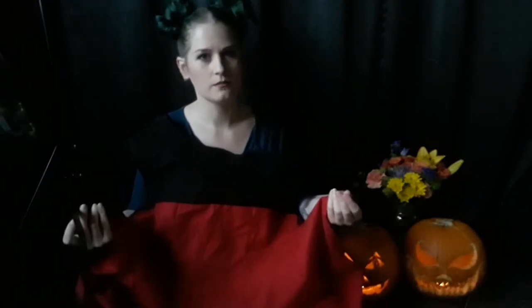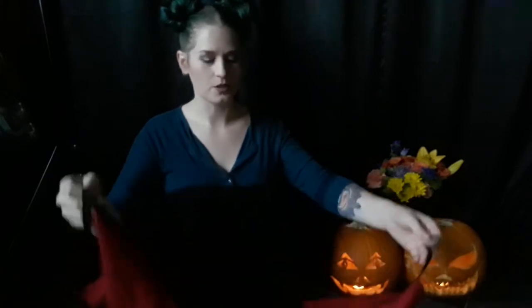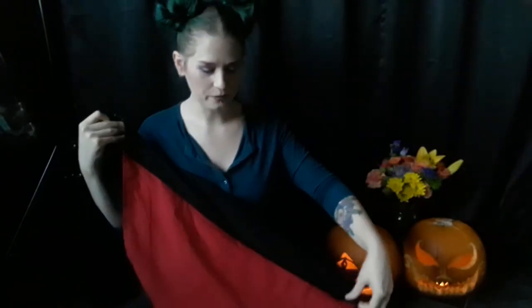Even though it's made for a general size, it's really still so adjustable. Especially where I didn't do the button. I guess that's the difference. So where I didn't do the button, it's just going to be so much more adjustable, both in the front and in the back. All right, here's the skirt panel. The front panel.